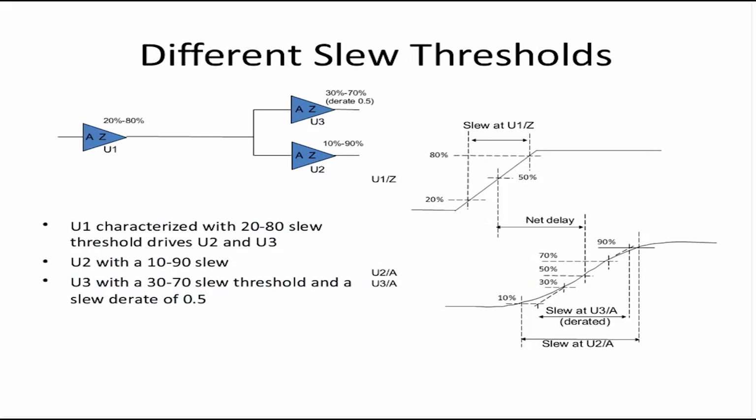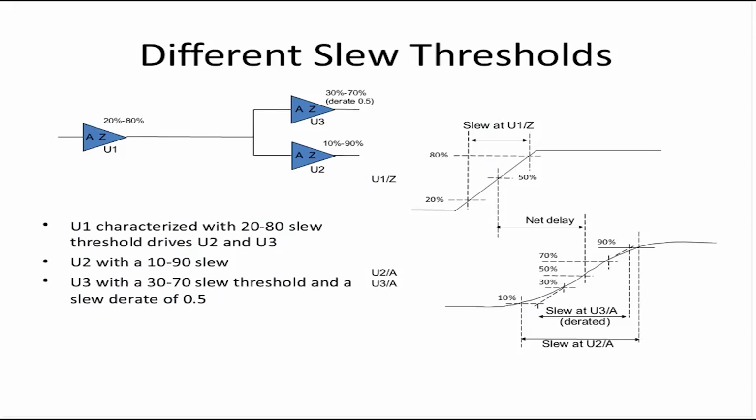The second problem about transitions is that these are all problems that come in delay calculation. That's why we are discussing this. These are all issues with delay calculation. The other problem comes when there are different slew thresholds. We've already seen what slew thresholds are. Slew thresholds are the limit values between which PrimeTime should calculate the transition values. They can be 20-80, 10-90, 30-70, and so on.